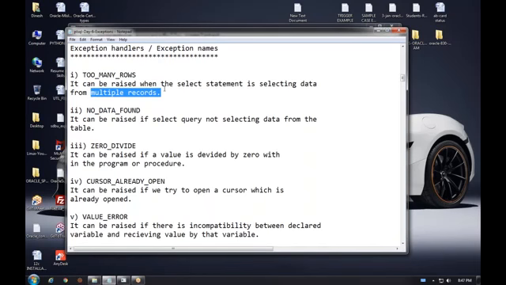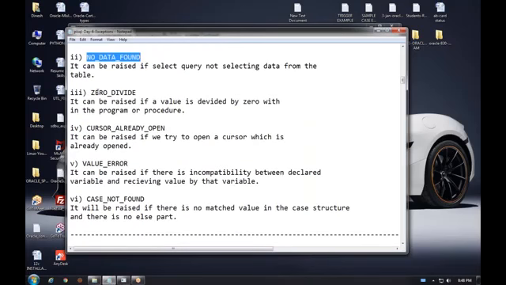In case your select query in the procedure selects data from multiple records, then TOO_MANY_ROWS is raised. If the select query does not select any data from any record, then NO_DATA_FOUND will be raised.